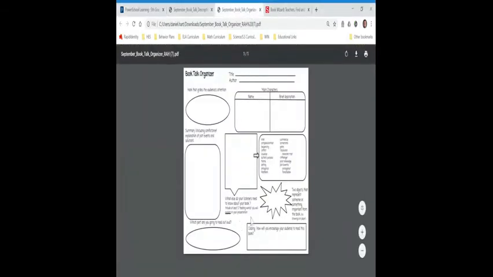Students should read their book and take notes using the attached graphic organizer or another tool. This is the graphic organizer that I provide. It lets them take notes and write down things that are going to be necessary for their book talk. As they're reading, I recommend reading about 20 to 30 minutes a day. Once students have finished reading, they should begin planning and practicing their book talk. Use the attached description and rubric to help guide your book talk.